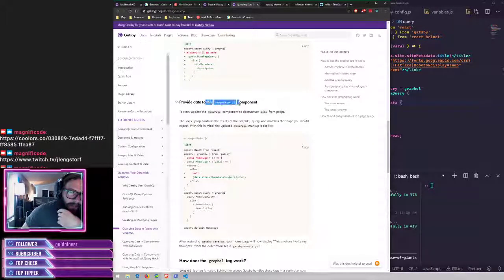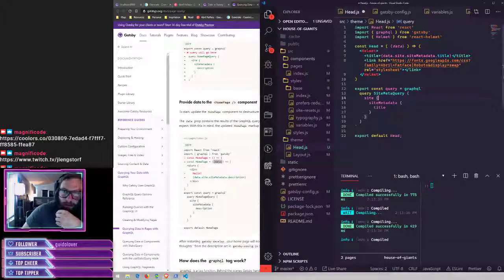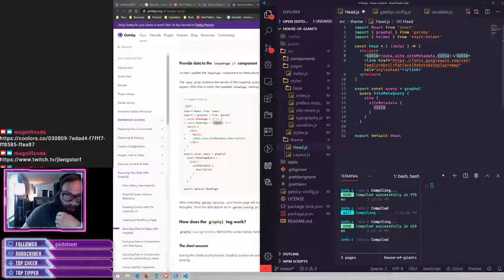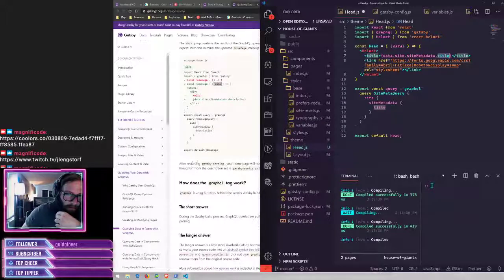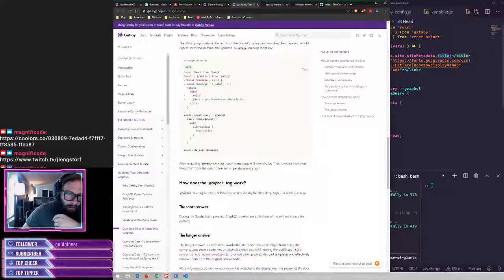So then we provide the data to the homepage component through the use of these render props, right? In here, I've done that exactly the same way, just with some spaces in there, which shouldn't matter at all. And we're implicitly returning that we want the helmet, data.site.siteMetadata.description, data.site.siteMetadata.title is what we want. After restarting Gatsby develop, your homepage will now display from the description.